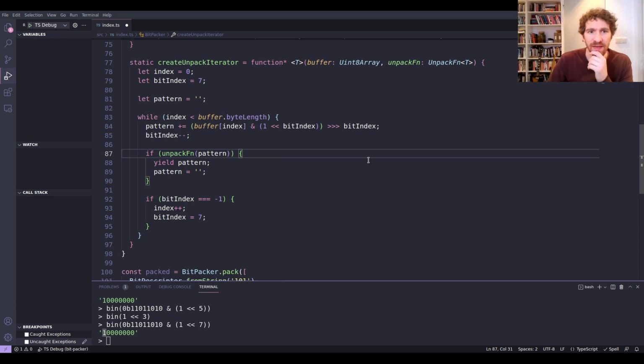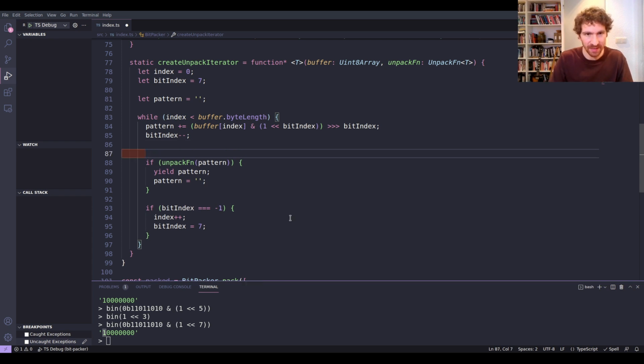And with that, that is probably it. And I'm just realizing now that we did this whole thing with the T and everything, and I'm not doing that correctly. So what we should do is say const transformed pattern value, and that's going to be when the user runs the unpack on it. Because in that moment, maybe they turn it back into a number, maybe they turn it into a character or something like that.